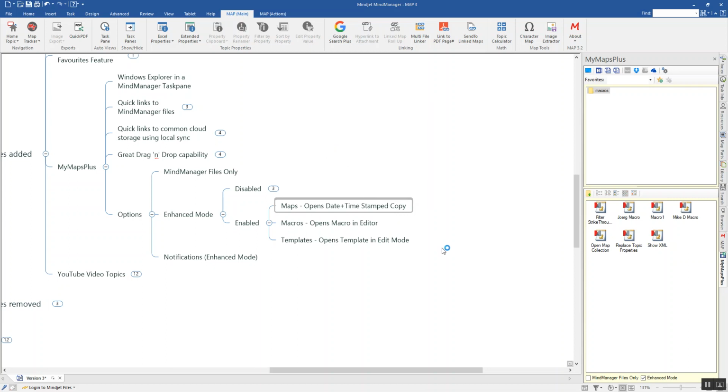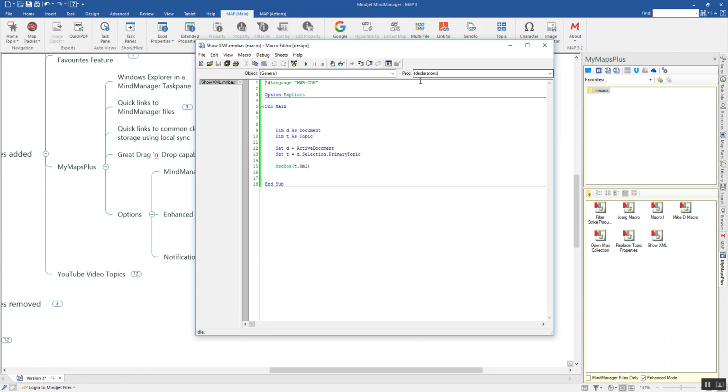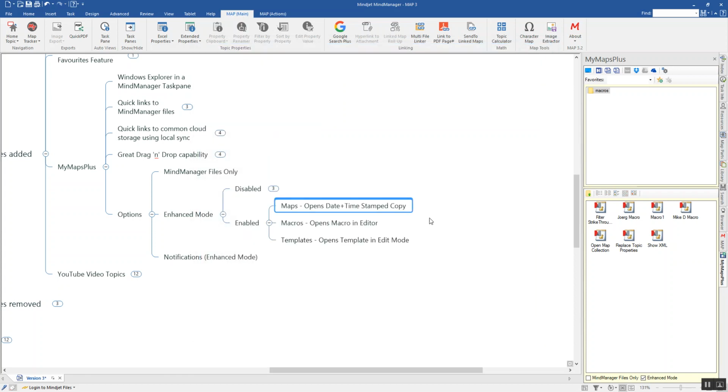Because I haven't used the macro editor on this system, that will then open up the macro editor. So as you can see, very basic macro there for doing that quick and dirty. So again, you're given the choice. If I'd have selected no, then the macro would have executed.